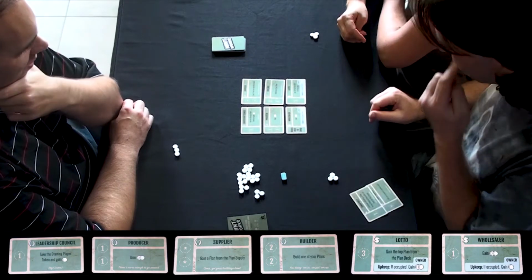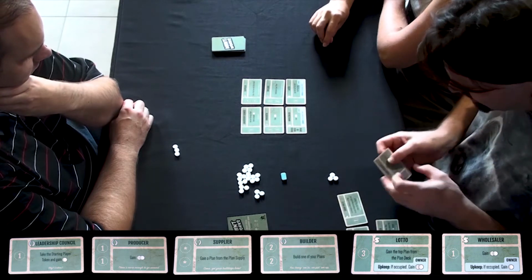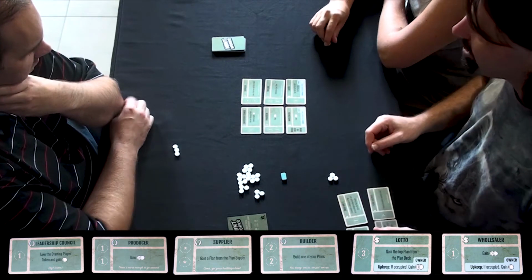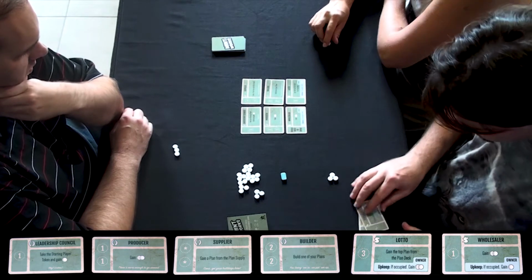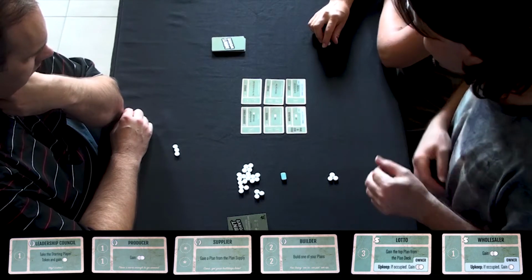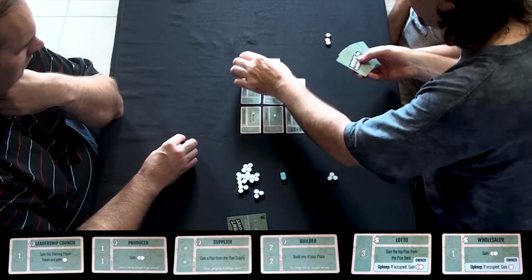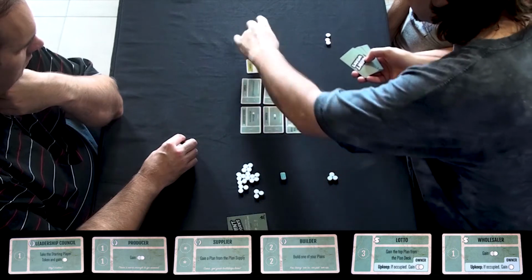Alright, these 2 also go up. So we have Lotto and Wholesaler. The Lotto and the Wholesaler, and then do we want to do the advanced game or do we want to play a normal game then an advanced game? Let's do normal first. Okay. So explain one more time for me. Alright, so you shuffle these? Yeah. So we need 3 to form the supply.